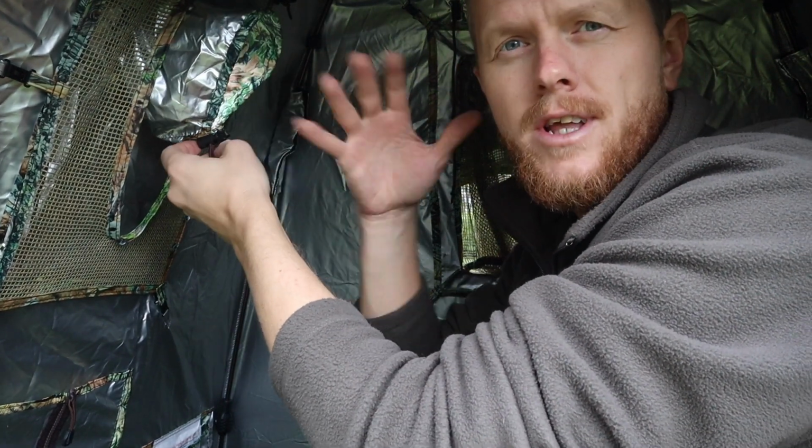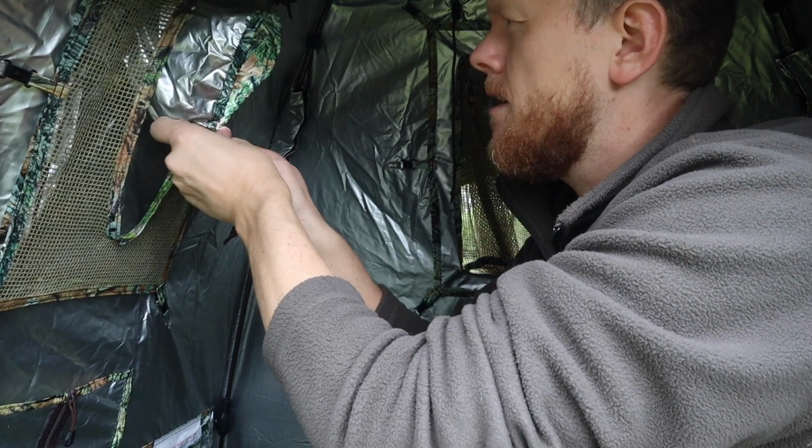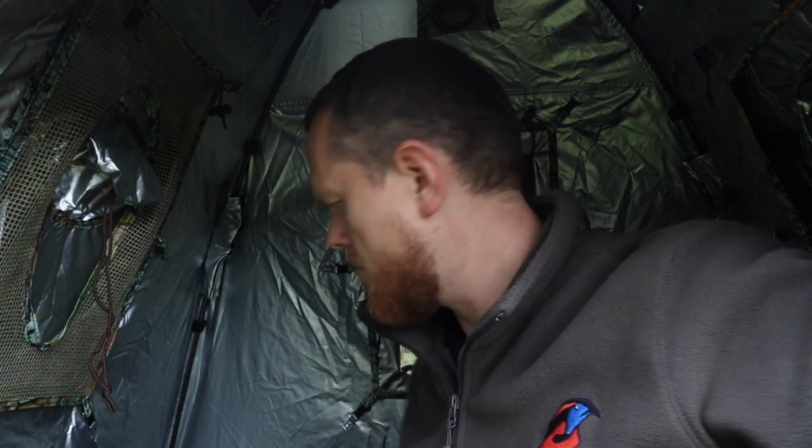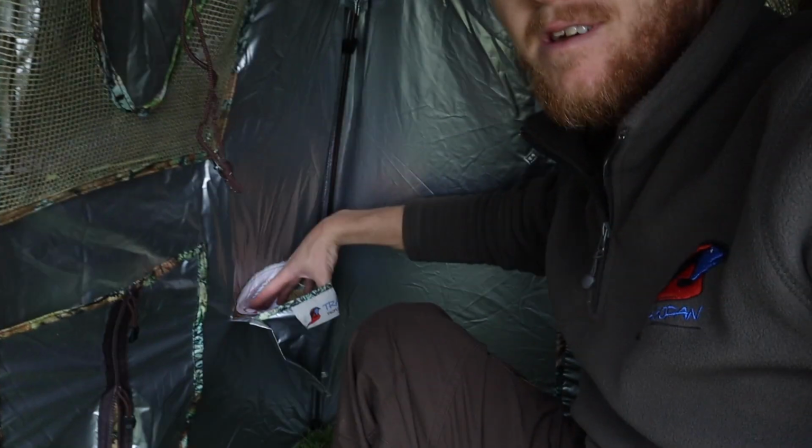If you don't want much light coming through to give your position away, you can have them quite narrow. Now that's basically it for the standard hide. We also do have a little pocket over here where you can put some stuff. These are also very well sealed. There's less smell from the inside of the hide coming to the surrounding environment if it's all sealed up. So it doesn't have any flooring, you're on the ground.